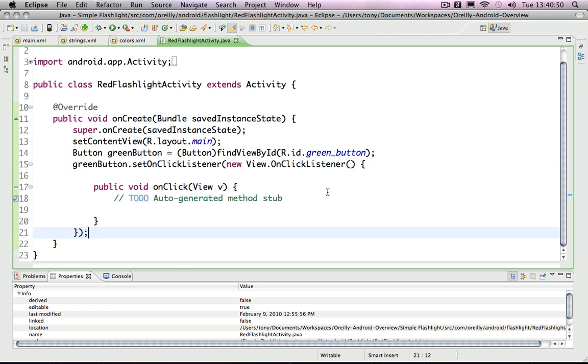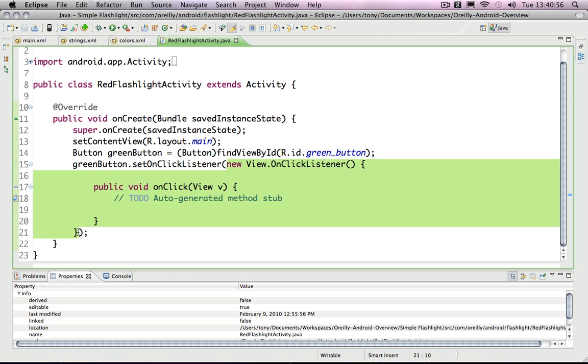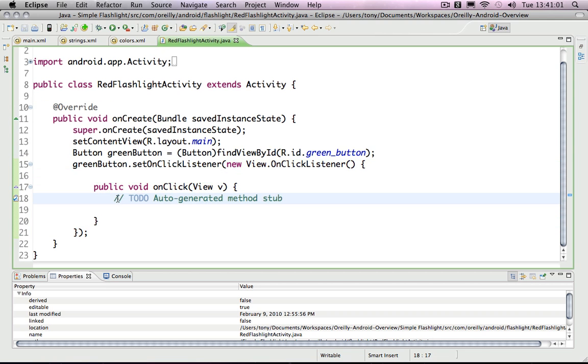Hopefully everybody's familiar enough with Java to understand that what we're looking at here is an anonymous class. This is a class that we're creating and defining in code on the fly without resorting to putting it into a separate class file. I'm defining this class and putting code into this onClick listener, so I can run code right inside of here, but it's in the context of this anonymous class. Anonymous because I'm not assigning it to a variable, and I'm not making my own extended version which implements this interface. I'm able to make this class right here. So hopefully everybody understands that little bit of Java red tape.